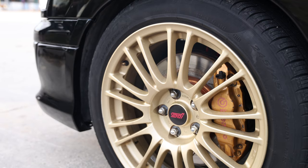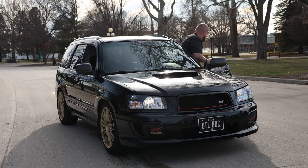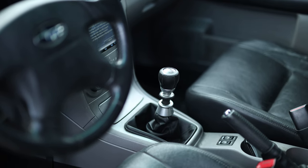All right, our 04 Forester is now officially STI transmission swapped with the Brembos as well. It drives phenomenal. The gear ratios are way better for commuting and highway driving as well. This particular six-speed actually has a close ratio first and second with a long ratio of third and fourth. So it's really easy to get out from a stop, but it gets good fuel economy as well.